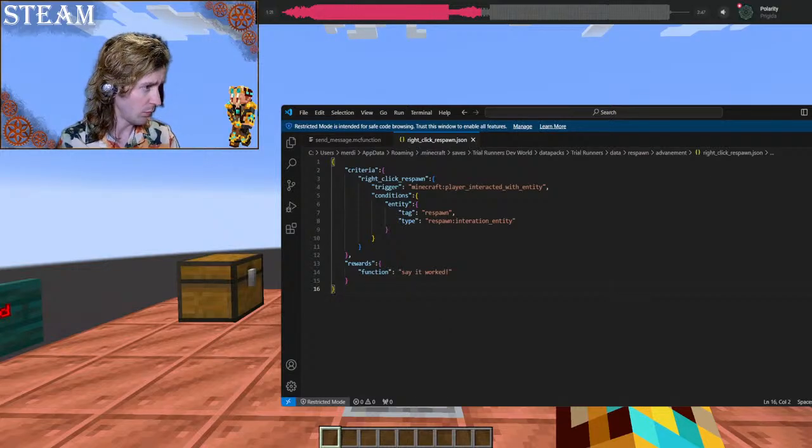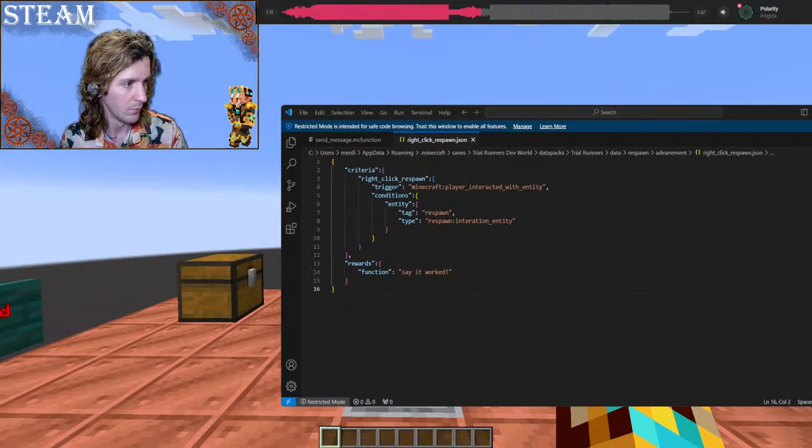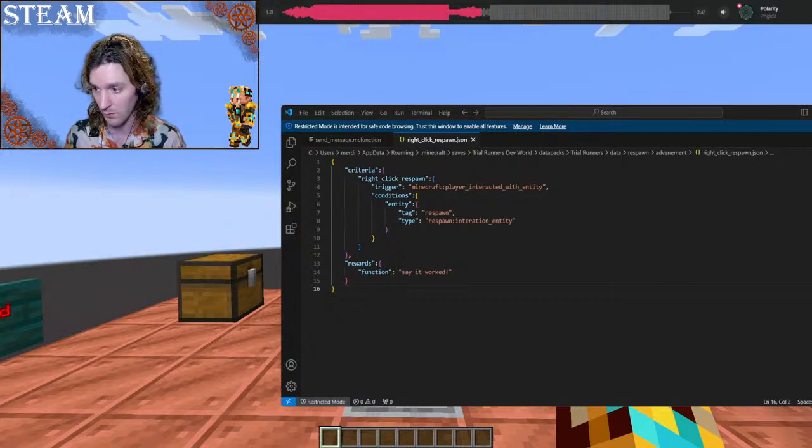Okay. Well, I know it's not working. I need clarity on namespace. What is your underscore namespace? Okay. In Minecraft datapacks, your namespace is a placeholder that represents a custom namespace you define for your datapack. It serves as a way to differentiate your custom content, like functions, advancements, and entities, from Minecraft's default content.